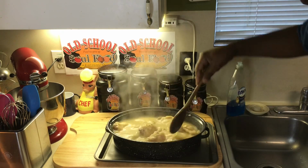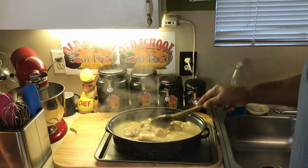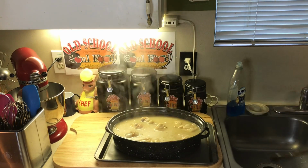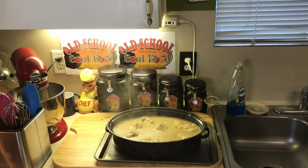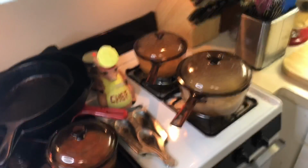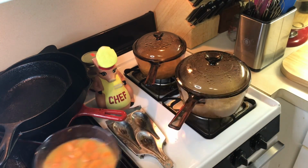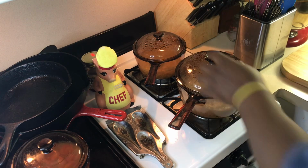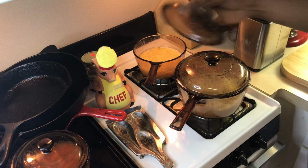And y'all, before I went off camera last time, I did add my chicken base to this. I forgot to add it on camera, and I looked at it, it was still on the camera, so I did add a little chicken base to this, to bring it more flavorful. So what I'm gonna do now, y'all, I'm gonna step off, get this cooler here, but I also got over here, let me show you what I made to go with it. I got some honey glazed carrots right here. I got me, of course, some white rice, some buttered white rice. And I got my corn back here. So my dish is already ready.